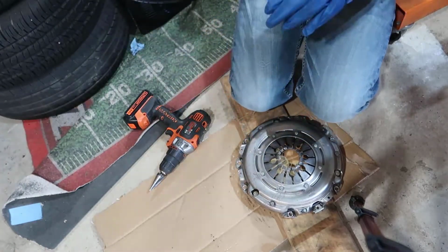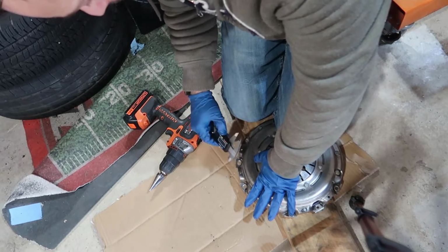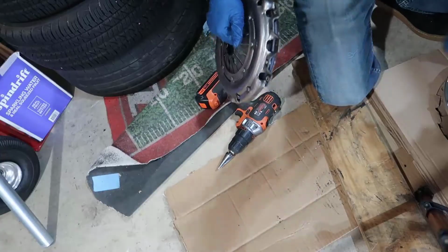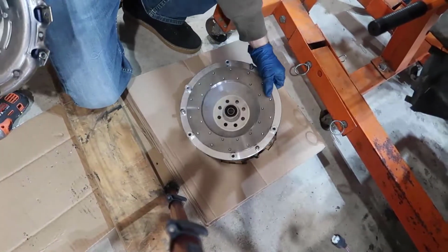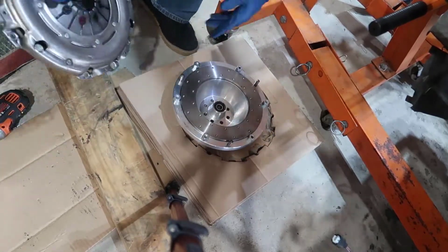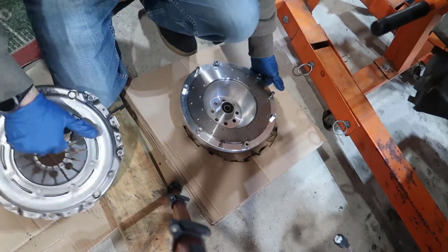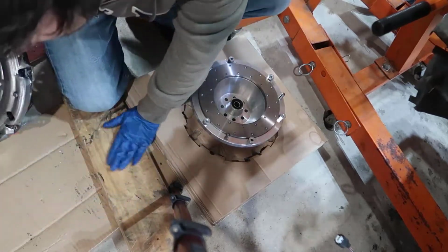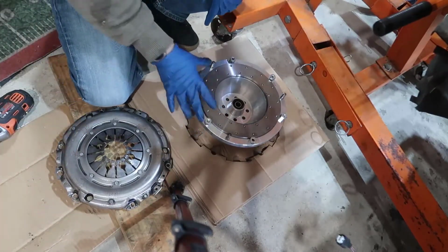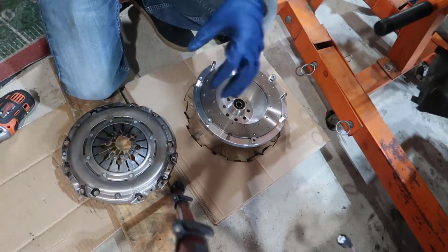Alright. Yeah, I think that was a little bit too much. Alright, so I got here. This is the flywheel. So I got one of the dowel pins put in there, and it's large enough. So let's go to the second one. I'm going to be sure that this is good. We gotta clean that later. So this is one. We have 3. Let's go to the second one, and then finally.